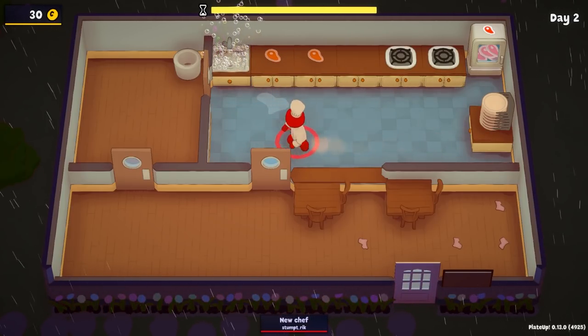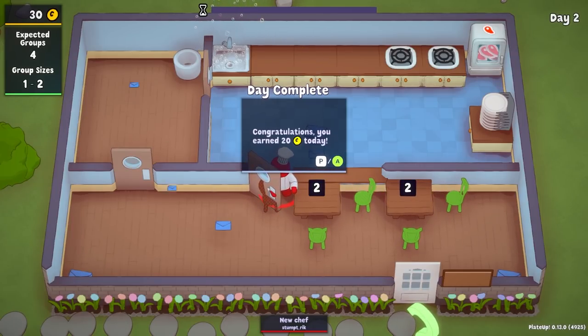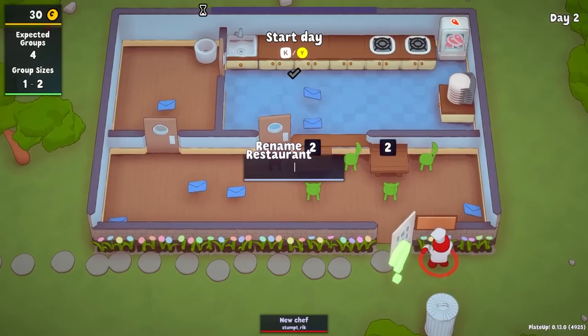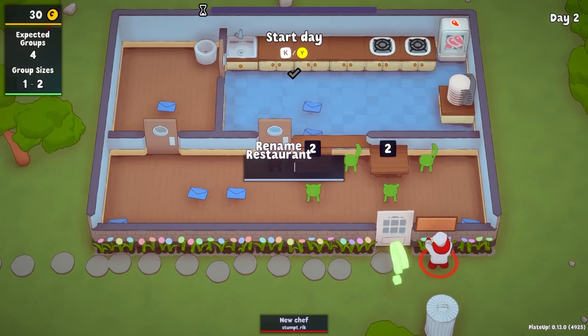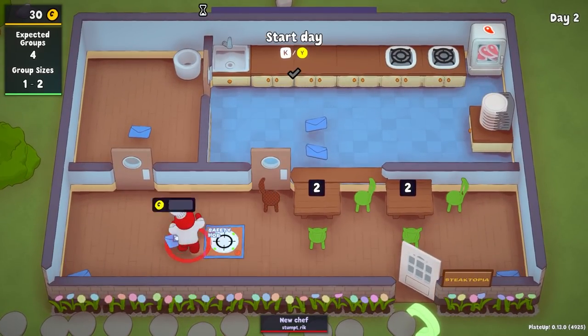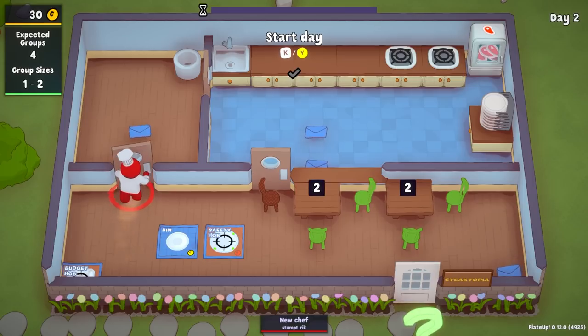Oh, God, you know what I haven't done? Name the restaurant. What is this one going to be called? I need a good name for a steak place. I'm going to call it Steaktopia. All right. Simple. But it communicates what we do pretty well.